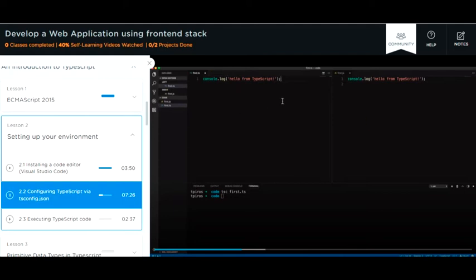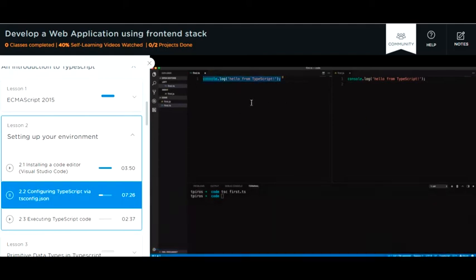So let's actually go ahead and update this console log statement and write some more sophisticated TypeScript code in here. And I'm going to create an actual array of numbers. And I'm going to use map to iterate through these numbers.